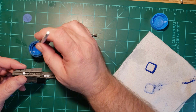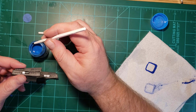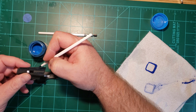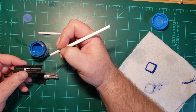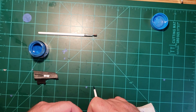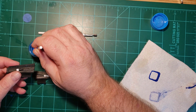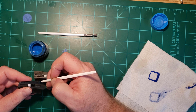All right. One of the things that I like about the Tamiya paint is it doesn't have that little cardboard thing. So that's kind of nice. Okay, so here's a problem. Painting this blue on here is, one, this blue is so light that the black kind of hides it. So we may have to have a few coats of this paint on there to get it to really stick out.